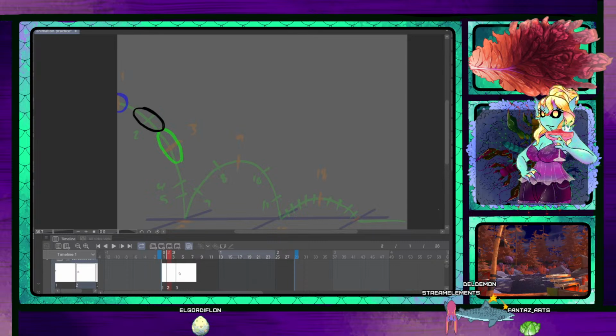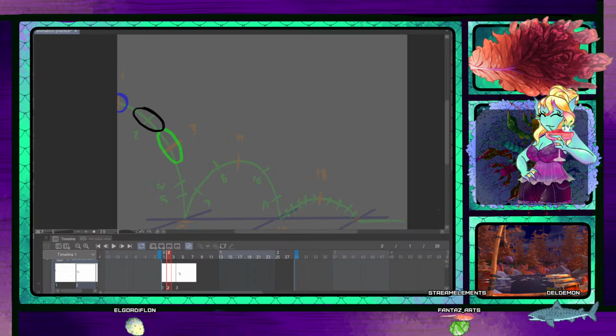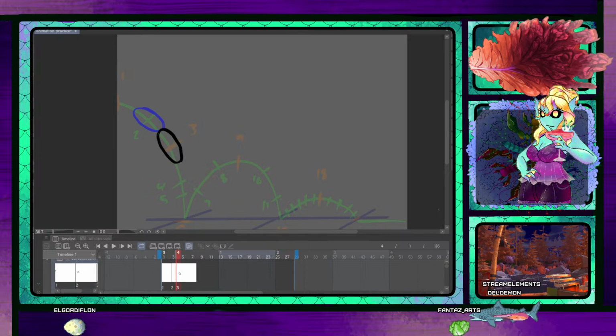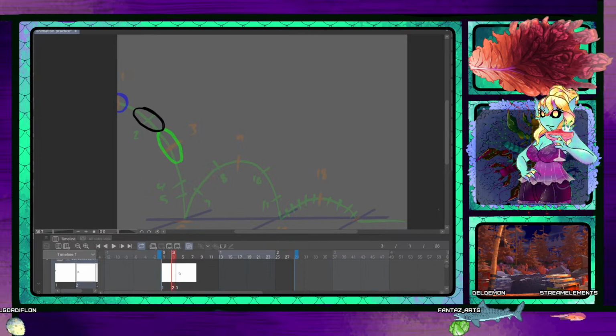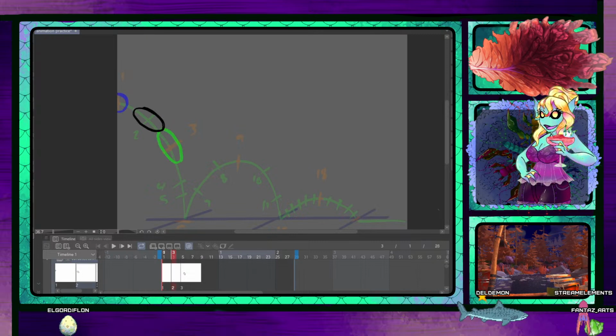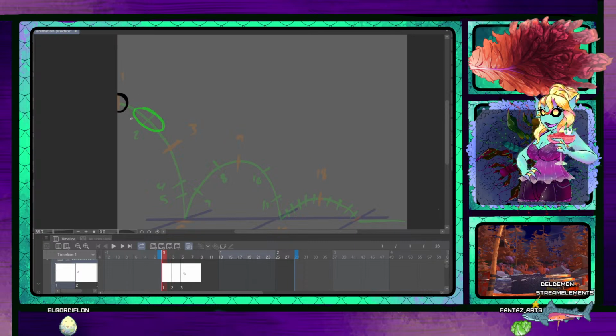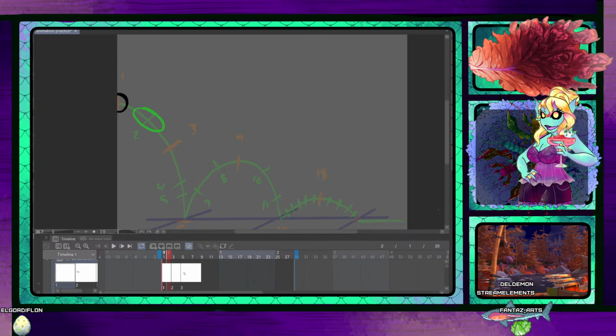Actually, what I should do is animate this on twos. Because, as you can see, between keyframes 1 and 2 there's this empty space where we can put an in-between frame.